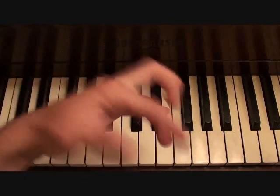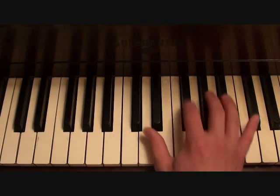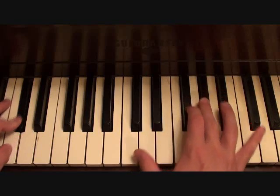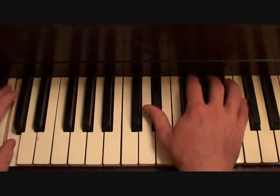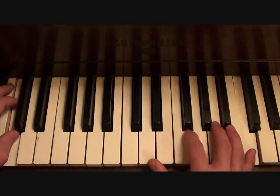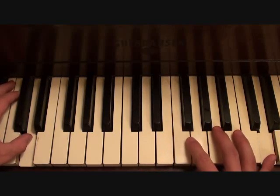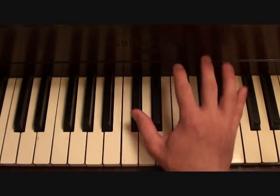That's going to go together with the same left hand that we used earlier, putting the two parts together. You should get something like this for your chorus. And that's Stapleton by Earl Sweatshirt.